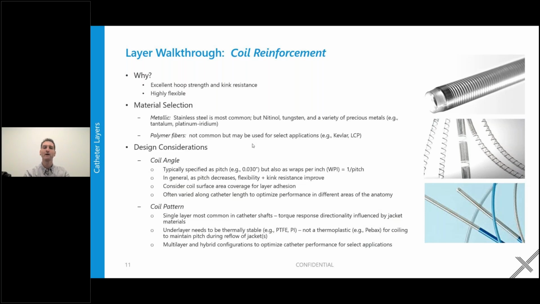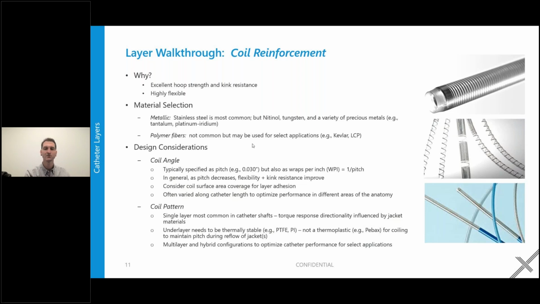So we're talking about coil angle. Again, really not called out in coil angle. What we're talking about is pitch. So the distance from the center line of one coil to the center line of the next adjacent coil, not the gap between them. You can call it gap if you want, but that's not what pitch is. And then the other way is wraps per inch or wraps per millimeter or centimeter, whatever people are using.